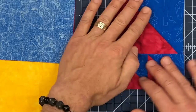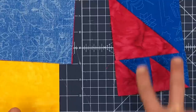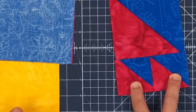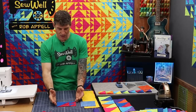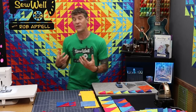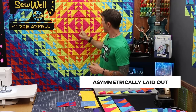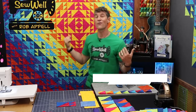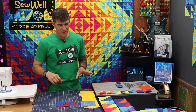This is the actual unit we're making. I was just describing. It is a large half square triangle and two small half square triangles. And you can see that throughout the project behind me and this unit here, the prints are always heading in the same direction. But one of the things I love about this quilt is it's asymmetrically laid out and the directions are actually going in all four directions. And I'm gonna walk you through that over on the design wall towards the end of the video.